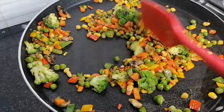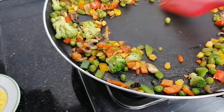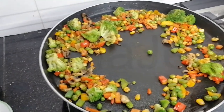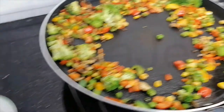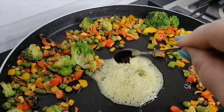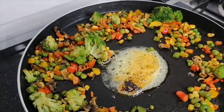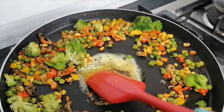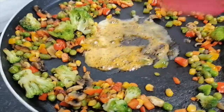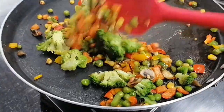Everything has kind of softened and browned. So at this point, just going to make some space in the middle. I don't think we're going to be using all of the toppings — it's too much. The butter has melted. There goes the butter and then a bit of the chili flakes and sesame oil — just infuse the chili flakes with the butter, then let the vegetables all come in and coat them. And we're done.